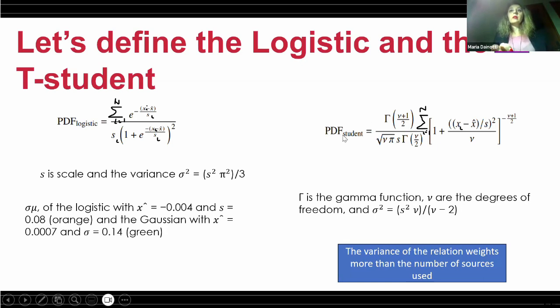And this is the probability distribution function for the t-student distribution. Here we have the gamma function, and this is how the variance is related to the Nu parameter, that is the degrees of freedom. So in the cosmological analysis, we leave this parameter also free to vary. And we have applied statistical tests such as the Akaike information criterion and the Bayesian information criterion, of course, to compare these distributions, because these distributions have different numbers of parameters, so we cannot simply compare the chi-square. And even doing this more refined test, we could see that the analysis favors this new likelihood.